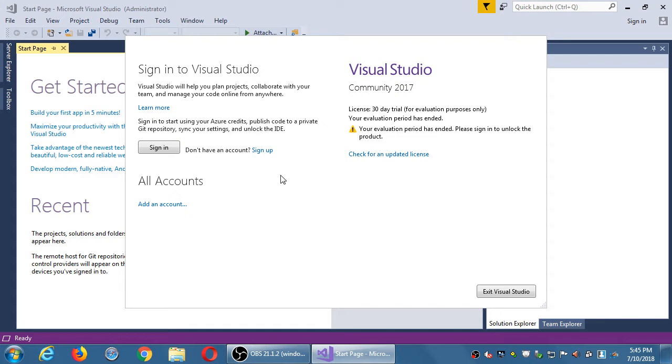You don't get this. Does it mean it's still free? It's always free, even, yeah, that's what I'm saying. Even if you don't get it, it's always free. If it doesn't pop up for you, okay, that's fine, just wait a moment. It'll probably pop up in just a moment because it is past the 30 days. One way to make sure it is going to ask you to sign in is the top right corner. Even if this doesn't pop up, I would still click sign in on the top right corner and then go ahead and sign in.